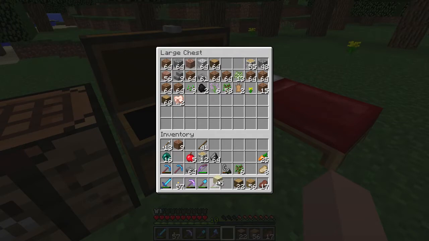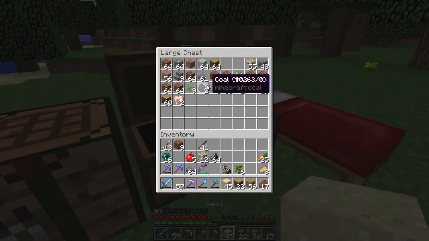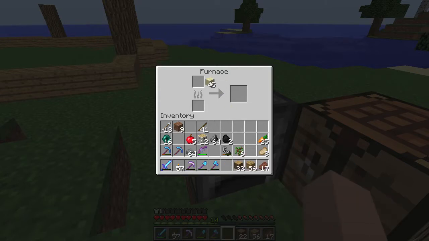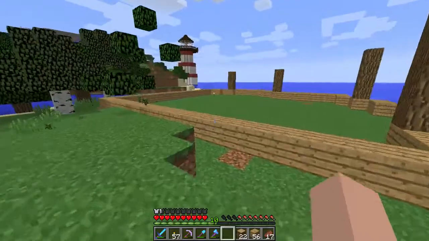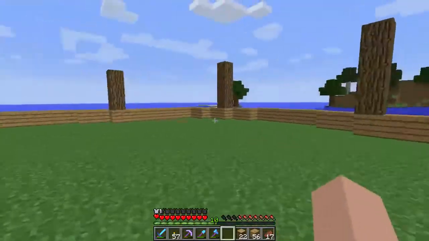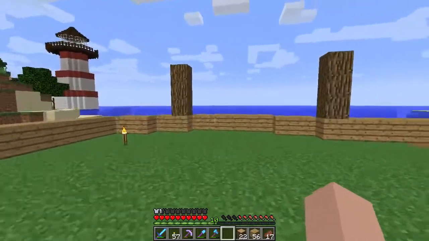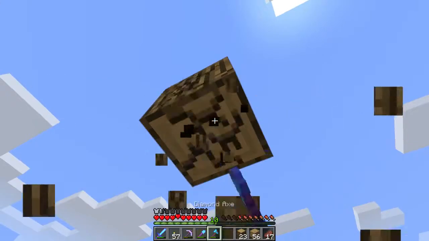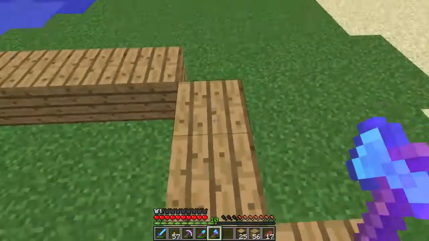We'll get some of this sand. Oh, and the coal. We don't have much coal, but we got some anyway. And put that in there, and put that in there, and that'll get us some glass going. And I think I want to do full pieces of glass. I don't think I want to do panes, because panes will look kind of... Oh, I put that in the wrong spot. Whoops. Wow. That needs to go here.